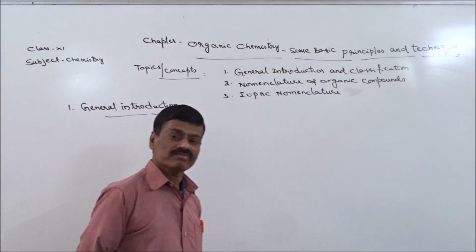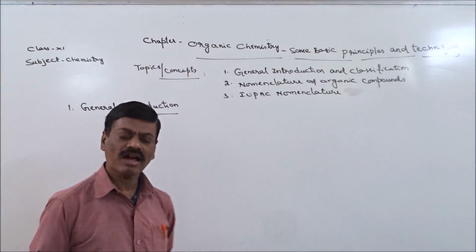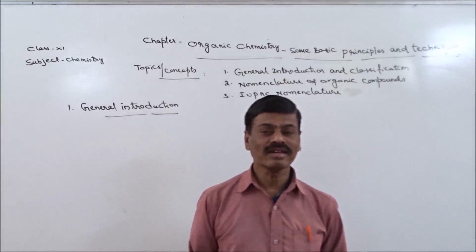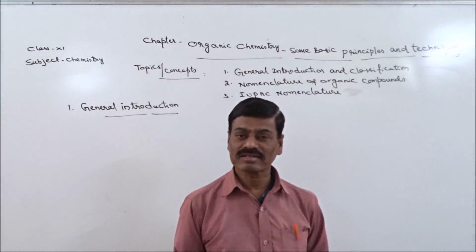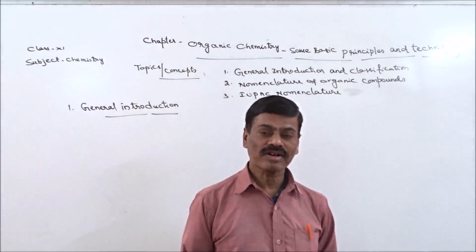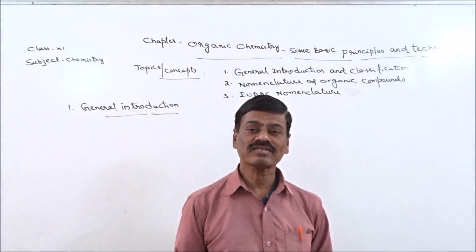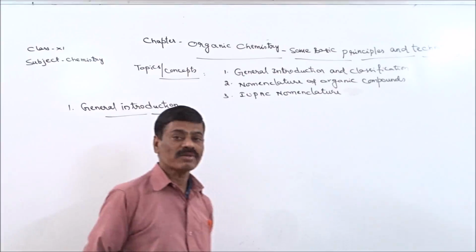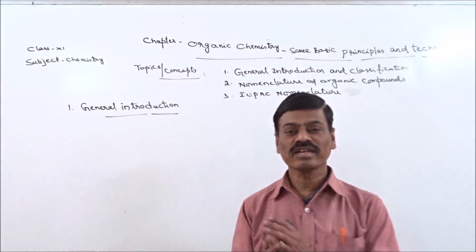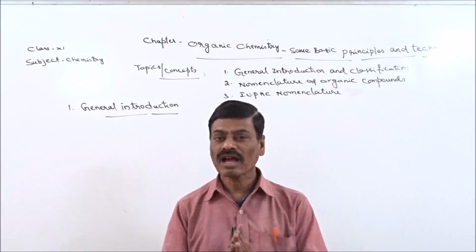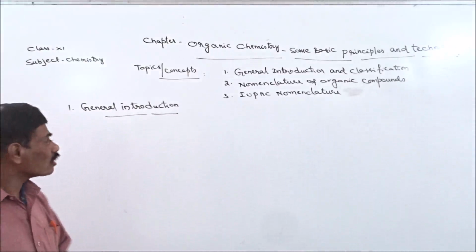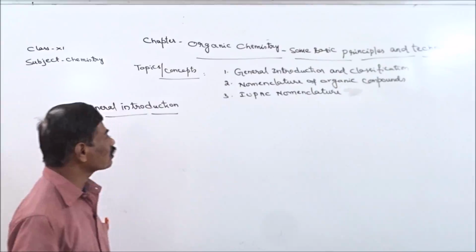Right? So, organic compounds mainly will have three elements: carbon, hydrogen and oxygen. With these three elements, there can be elements like sulfur, nitrogen, phosphorus and halogen. So these elements can also be there with those three important elements. Right? Those three elements are, once again, carbon, hydrogen and oxygen. Fine. That's about the introductory part of this chapter, that is general introduction.